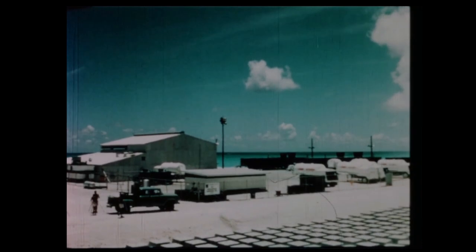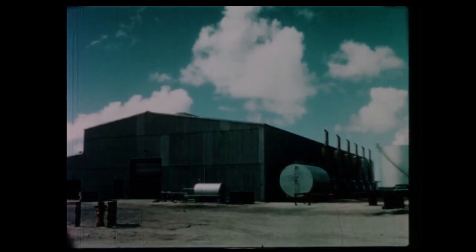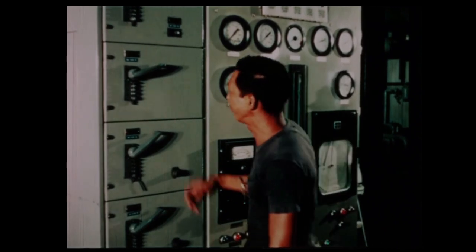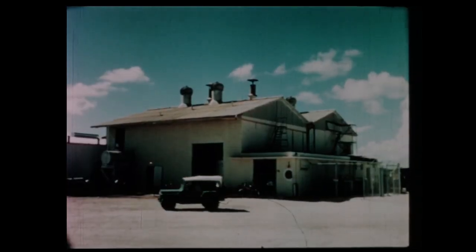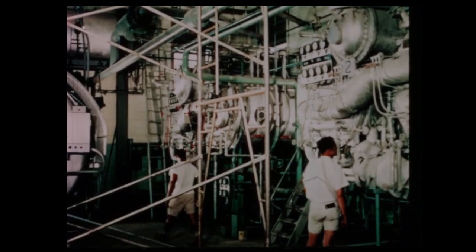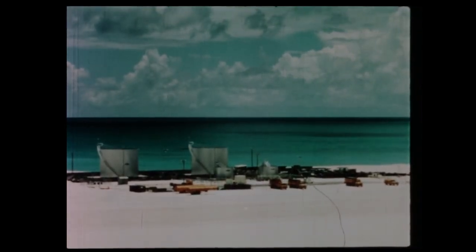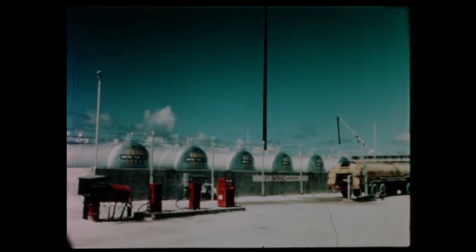The liquid oxygen-generating plant is in operation on the northwest corner of the island's new land area. Utilities on the atoll are geared to supply a 5,000-man test operation. Electricity for the three test islands is generated at one power plant on Johnston Island; six diesel engine-driven generators produce a total output of 8,250 kilowatts. All fresh water for the atoll — a daily 250,000-gallon capability based on a full test program — is produced on Johnston Island by saltwater distillation and stored in underground reservoirs. POL supplies, including aviation jet fuel, are sufficient for more than a month of maximum test activity.